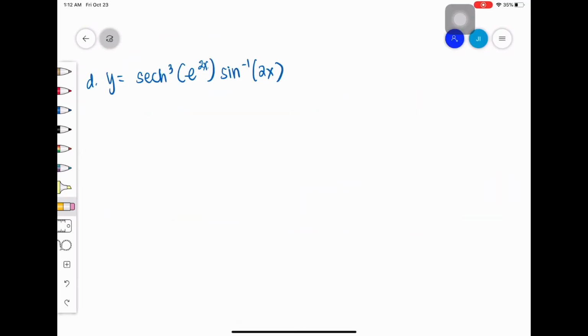Okay, let's go to the next one. We are to differentiate this function y equals the cube of hyperbolic secant e raised to 2x multiplied to the inverse sine of 2x. What you can notice here is that there is no function involved wherein it is of the form f of x raised to g of x, tama? Well, you can use log diff dito, but it's not too complicated naman to use power product rule instead. So in here, probably we can get away with log diff, but use product rule right away.